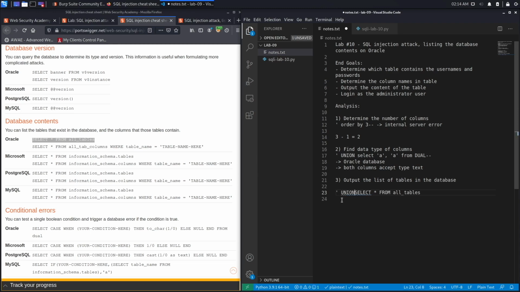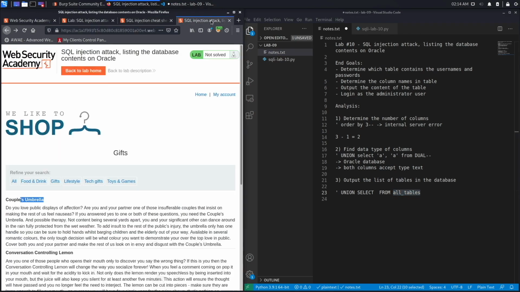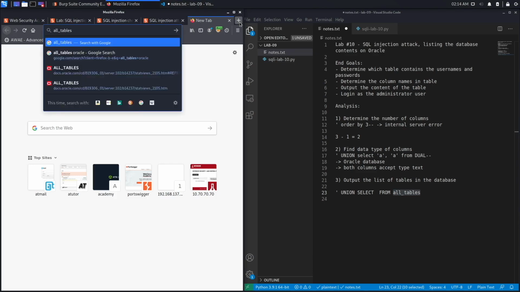So union, select, and we need 2 column names over here. So I don't know the column names of this table over here, so I'm going to Google it and say Oracle.